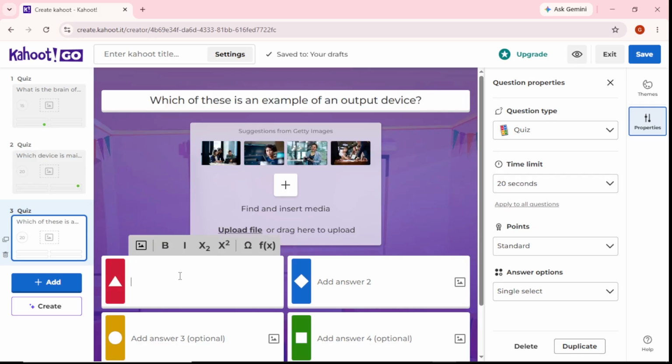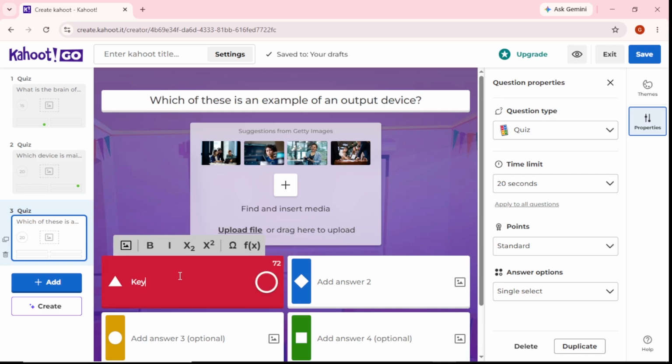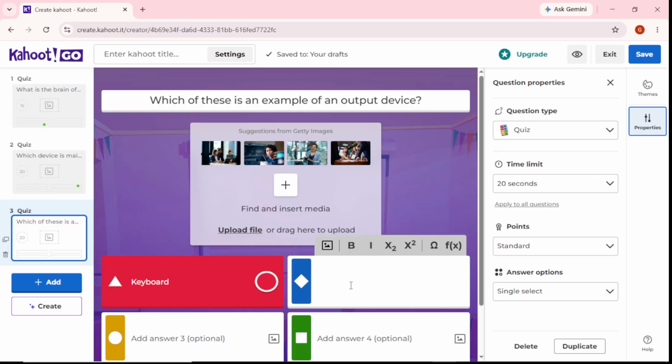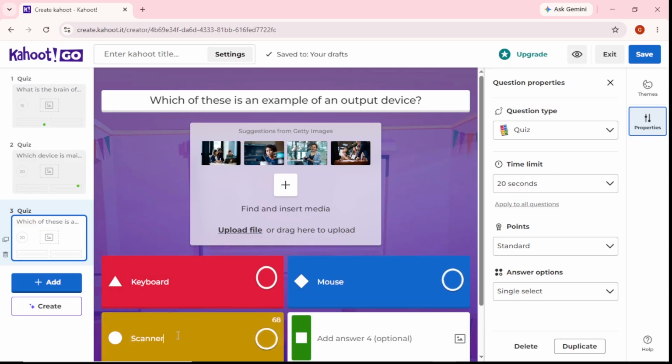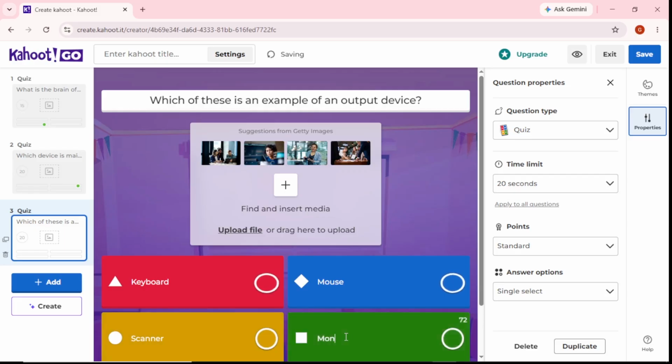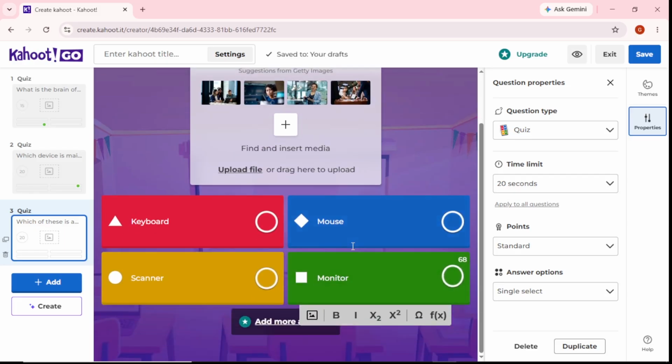The first response is keyboard. The second response, you just click that area and then you say mouse. The third response is scanner. The fourth response is monitor. And now our correct answer is monitor, because monitor is the only output device right here.